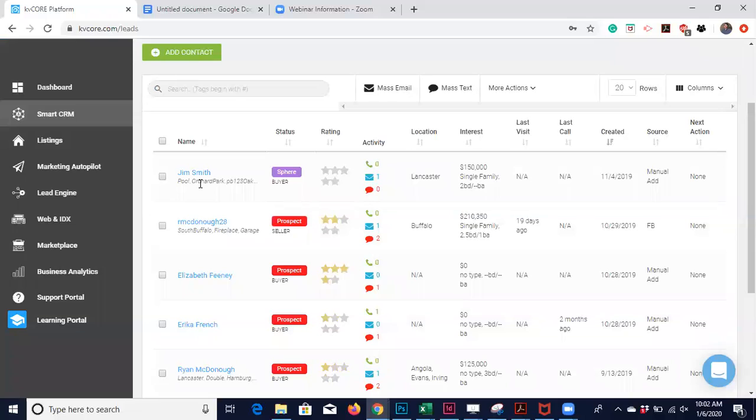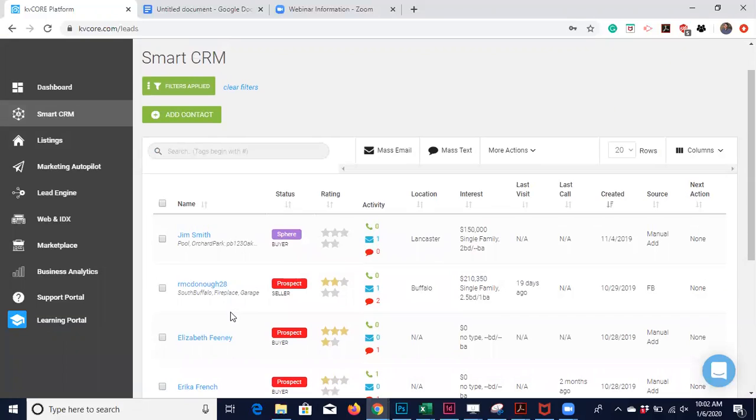It's a really good way to keep your leads organized and to further uniquely identify them beyond having them be part of your sphere or a prospect, the lead status, or them being a buyer or a seller lead. The hashtags are a way to really uniquely identify them. And those of you that have done property boosts in the past know that property boosts automatically associate a hashtag with each lead that comes in through the property boost.